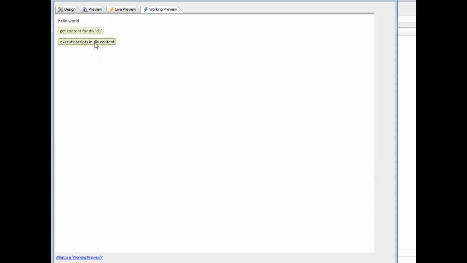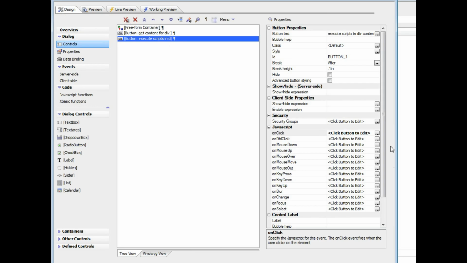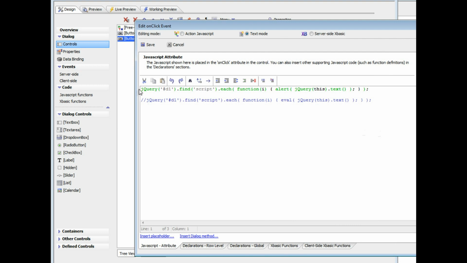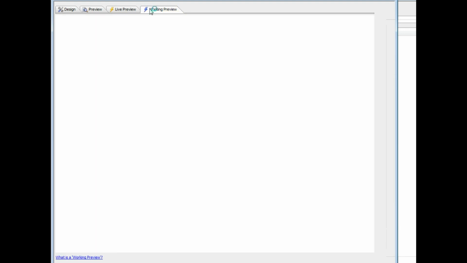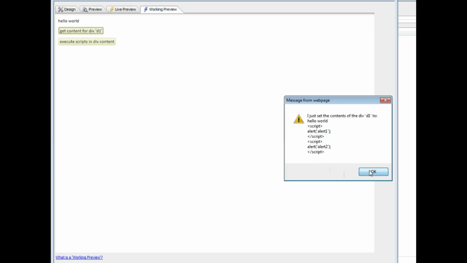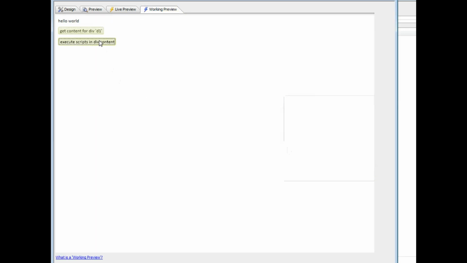So when I click the button there, I get to see the content of the first script tag, and now there's the content of the second script tag. And now I just want to eval those two elements. So we'll go back and change it now from that line of code there to that line of code. So here we go, press the button and now press the jQuery button. So there's the alert 1 and there's the alert 2.